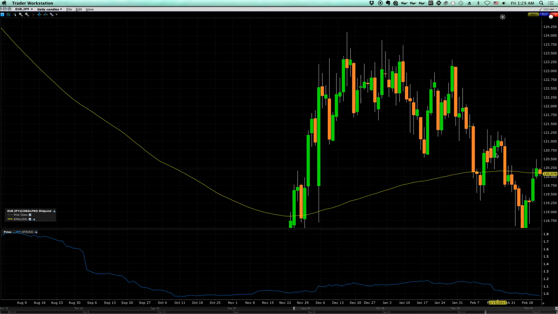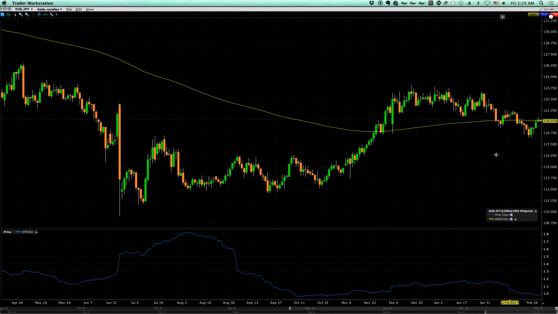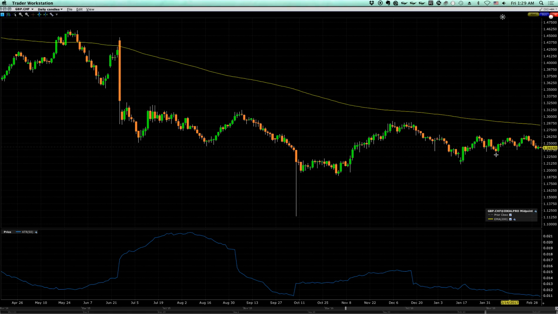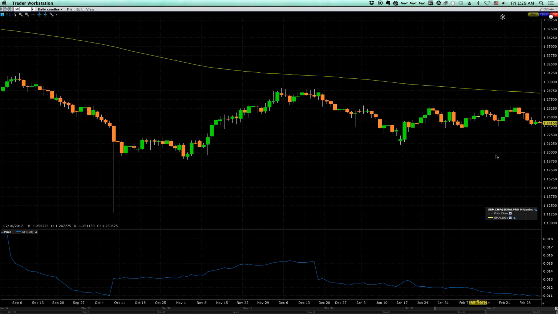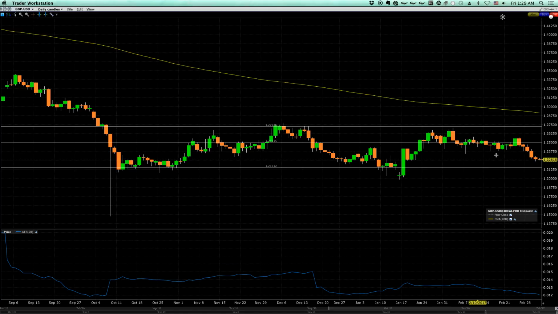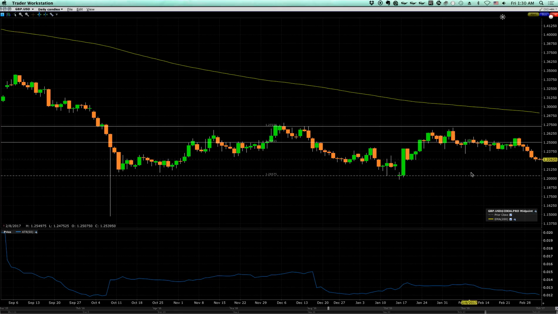Euro yen, I don't really have much to say about this pair. Same as pound Swiss, not something I will pay attention to. Cable, of course, is the one we are in. 25 handle, 27.25, nice stop loss. We moved our stop loss to break even already because we reached one-on-one. Now, my target is actually at 20, very low here.